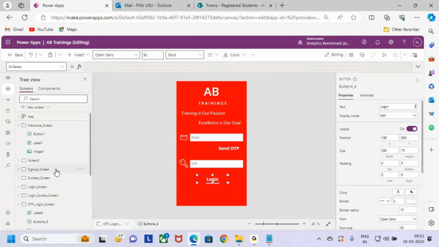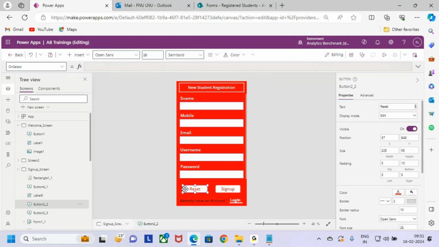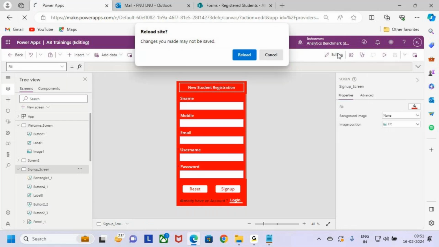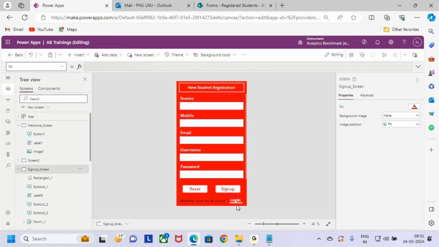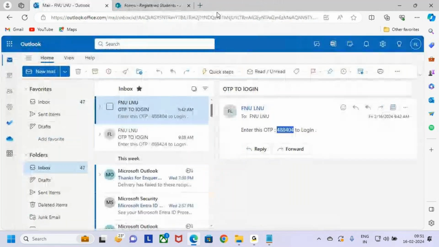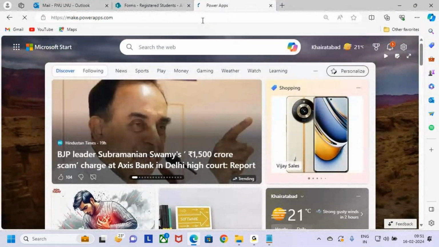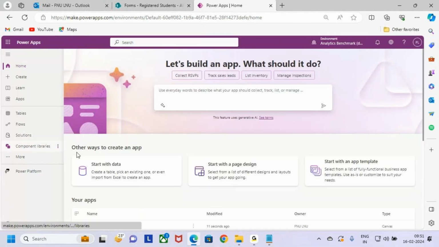Saved it, I think. Even the reset button is also not showing the data. Just close this tab. Open it again. So maybe it is stuck in between. That's why we are not able to see anything there.